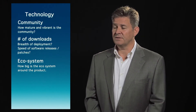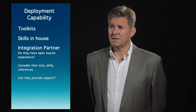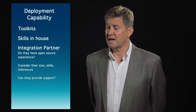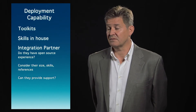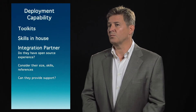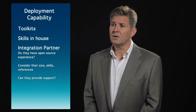Consider how big the ecosystem is around the technology — for example, can you find hardware manufacturers or other software vendors that have successfully integrated with your product? It's important when you embark upon an open source software project that you're following a path which many people have trodden before. Think carefully about what it is you want to deploy. The communications space is complex, and many open source projects will deliver a toolkit of functionality that you can piece together to build the solutions you require. However, there are some telephone systems that can be supplied with basic PBX functionality, such as Elastix or Trixbox, based on Asterisk. You need to consider whether you have the skills in-house to connect whatever you build to the outside network — to SIP networks or ISDN to reach the PSTN and make calls.